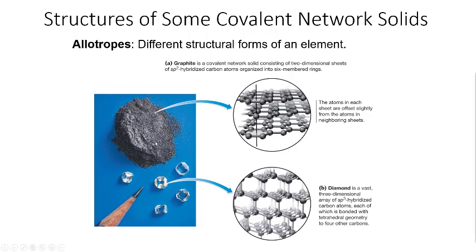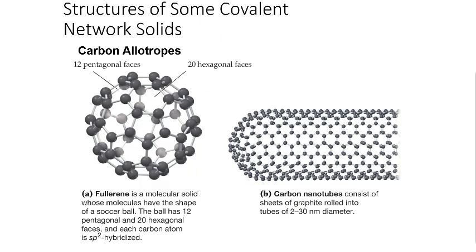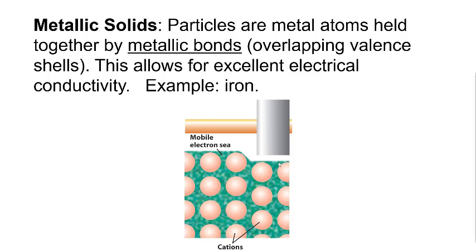We know graphite, pencil lead, we throw away and don't even think about it. But sp3 hybridized diamond, we fight wars over. So it makes you think about the difference in the value that we place on certain items. It's really elementally the same thing. Another allotrope we can have for carbon is the buckminsterfullerene, or also carbon nanotubes. All of these are individually just carbon, but they're different structures of these covalent network solids.